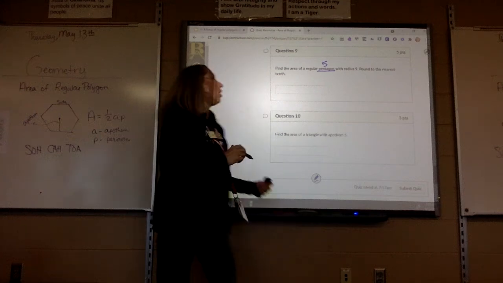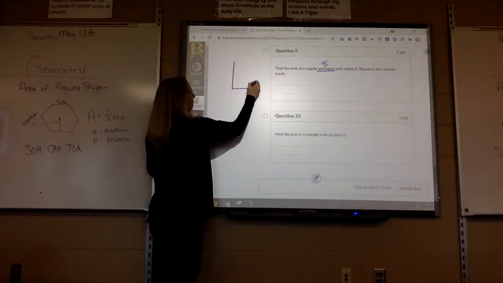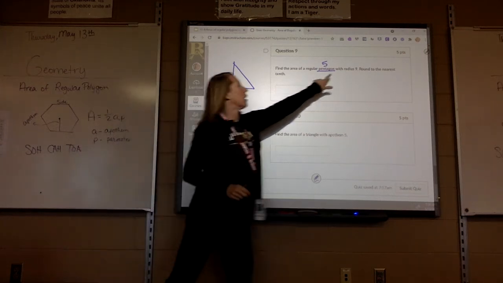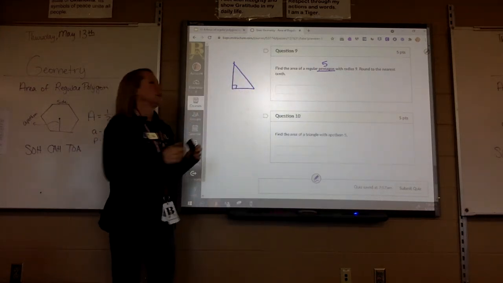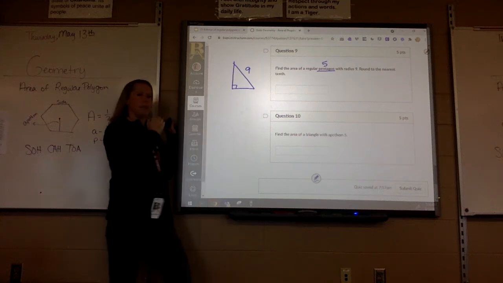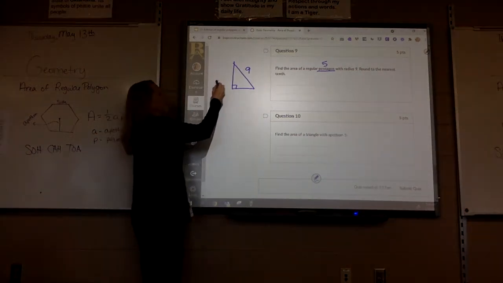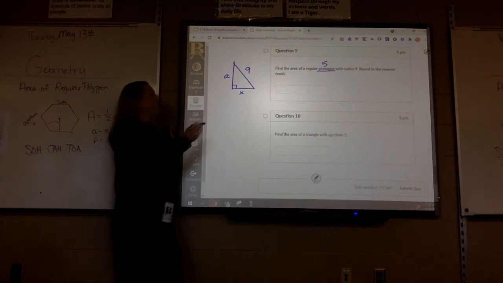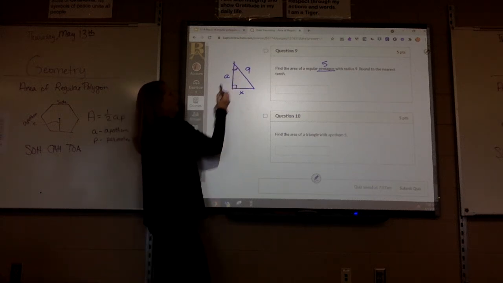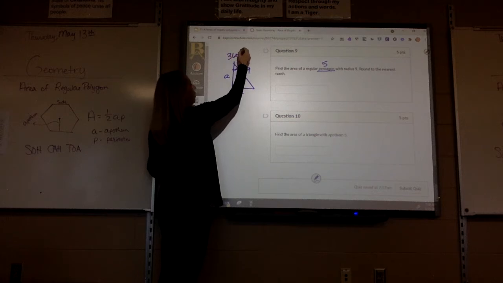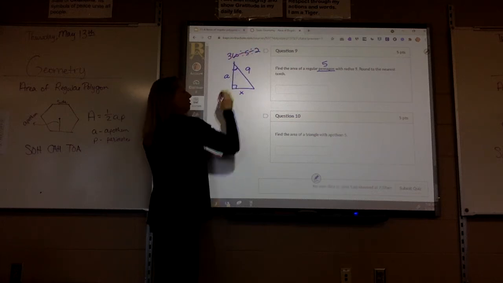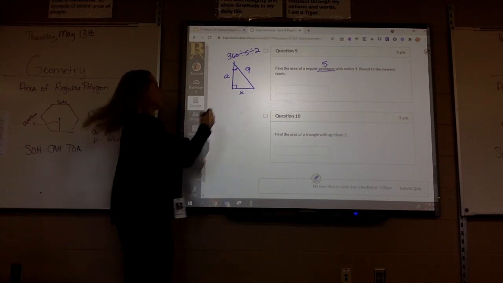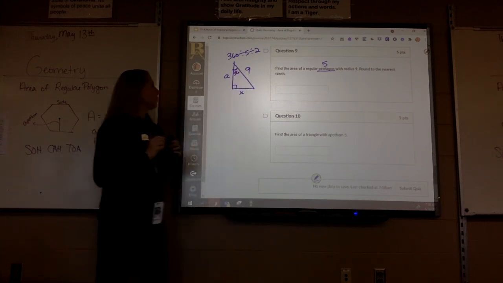So first step, draw a right triangle. And then when we label what we know, where does the radius go? Hypotenuse, yeah. So I'm going to have to find both the apothem and the side length. I've got to find them both. So we got to find the top angle. 360 divided by 5 divided by 2. I don't know what that is. 36, thank you. Okay.